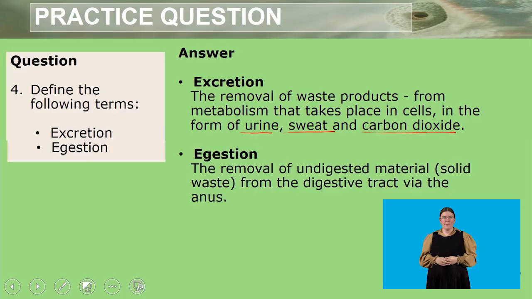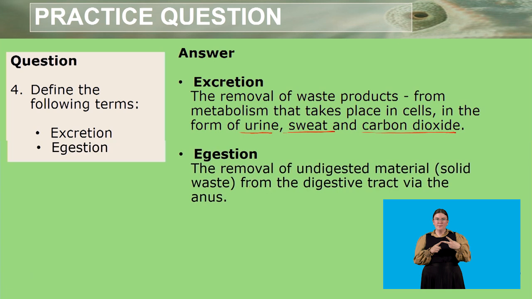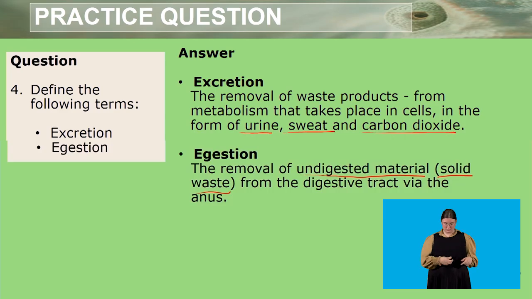And then when we look at the term egestion, this is the removal of undigested material, usually solid waste. So this term relates more to the digestive system. All the food or nutrients from the food that is not required by the body will be removed as solid waste, and this is from the digestive tract. As you ingest food, as you take it in, it enters the digestive tract. And then there's the whole process, and it will end at the anus.